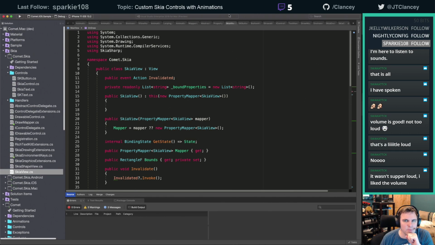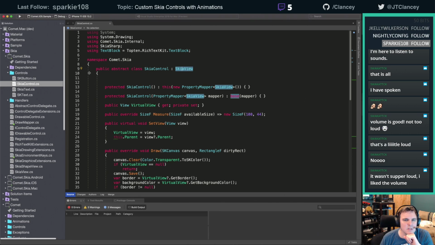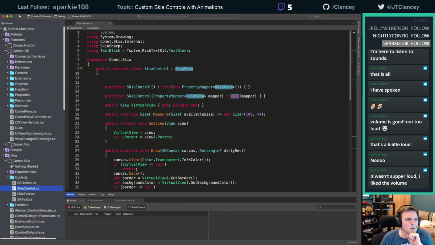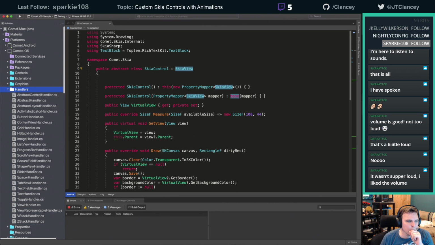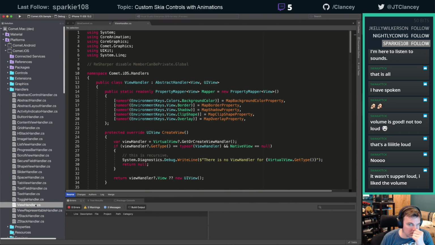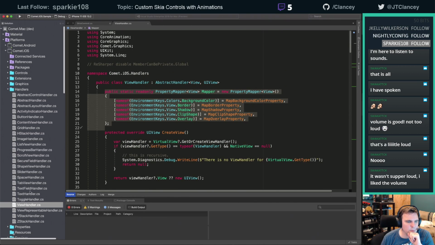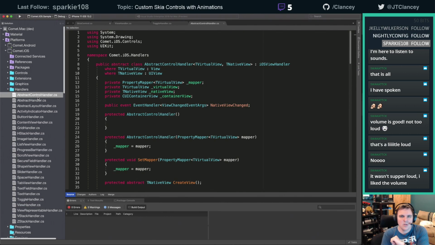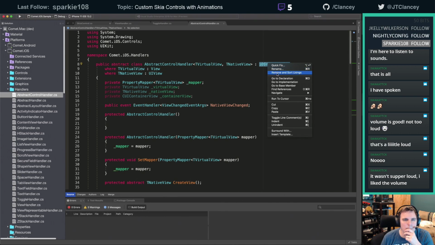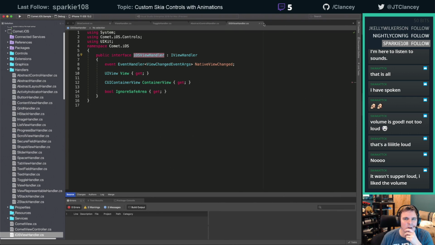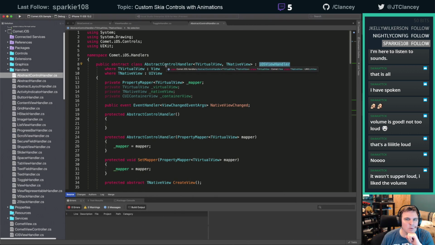Let's go look at a platform button really quick. Windows, close all. Cancel that one since it's not saved. We'll leave it. Platforms, iOS, handlers. So we have the base view handler. And it has this public static read-only mapper thing, right? And now what subclass is that? Abstract control handler. Well, subclass. Oh no, it does its own. Okay. So what subclass is this guy?